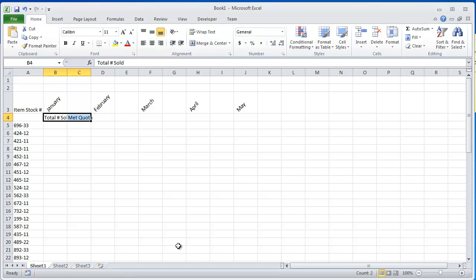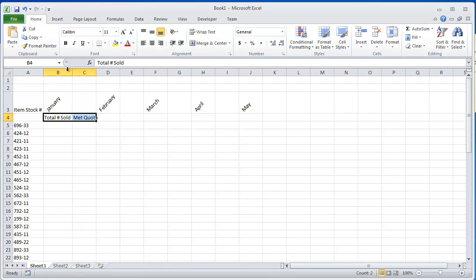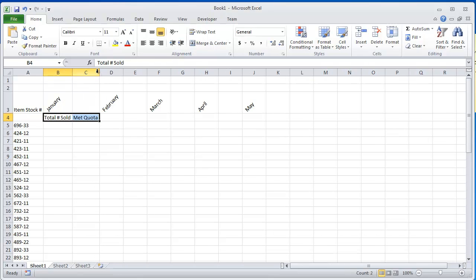Notice also that columns B and C are too narrow to contain the entire text. Expand those columns just as you did in Excel Chapter 1 by double-clicking in between the column letters at the top. Now that I've typed these, I can copy and paste them into the February, March, April, and May areas.